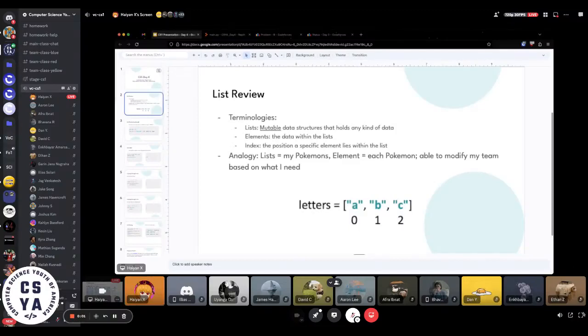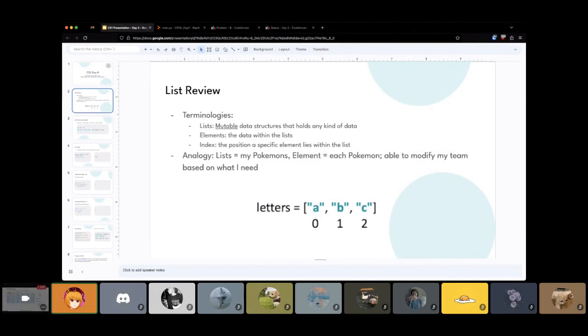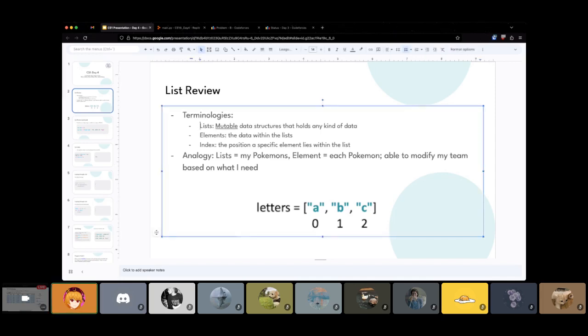Let's get started. I know you've already gotten a preview of what lists are on day 2 of the class, but just in case some of you have forgotten, let's go over it. There are 3 main terminologies you should know. First of all, what is a list? A list is a mutable data structure that holds any kind of data.